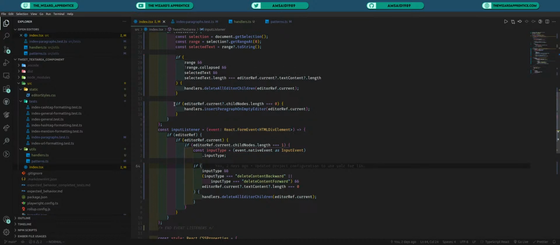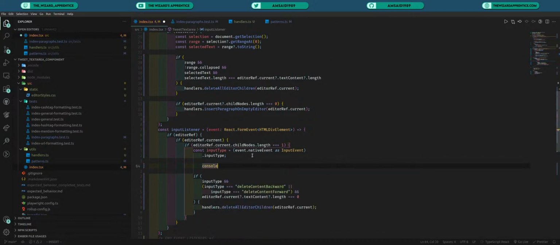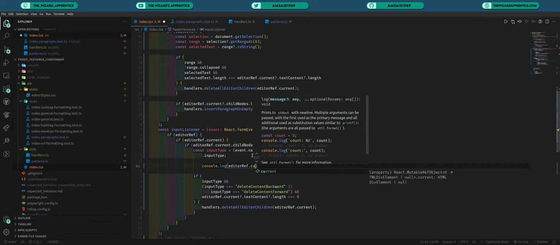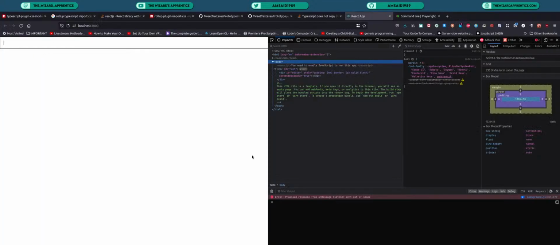The easiest thing that comes to mind is making sure that the remaining node inside the editor is not a paragraph node. So if I can do console.log editorRef.current.firstChild before we actually delete, so it should give me, okay. As far as I remember, the HTML nodes do not have a type or anything.